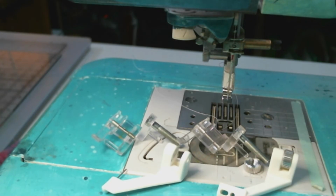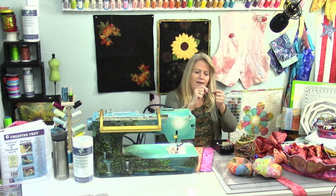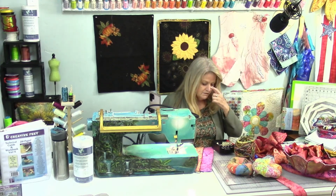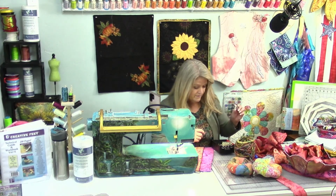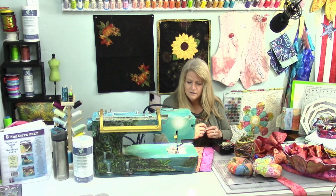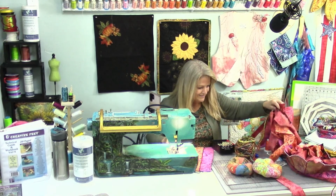And the reason I designed it that way is because when the feed dogs start hitting or pulling the fabric from you, it bangs against the bottom of the foot. And all the other feet in the industry that have a nut, the nut is loose and it just unscrews from the beating of the feed dogs hitting the bottom of the foot. So when you have a hard time turning the nut, because it can be tough, know that that is why, so that your sewing machine can't unscrew and move the guide over while you're sewing. Sometimes we want it to be that tight. And now I have to remember where I put the other guide. Here it is.